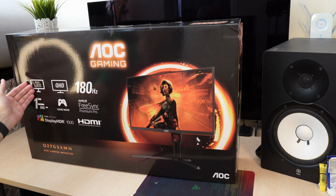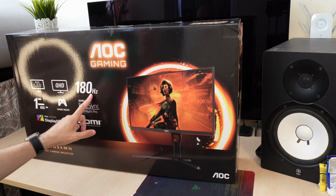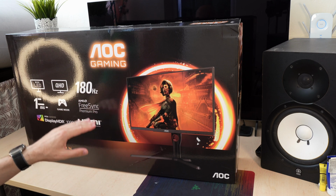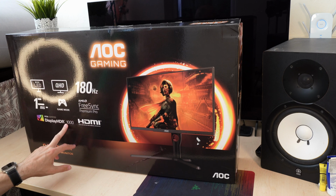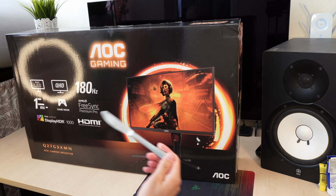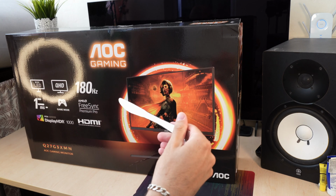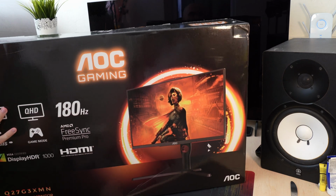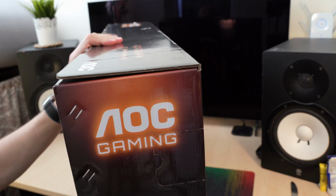Today we're unboxing the AOC gaming monitor, the Q27G3XMN, Mini LED, QHD, 180Hz, 1ms latency, AMD FreeSync Premium Pro, VESA DisplayHDR 1000 monitor. So let's go. Today we're using the knife. Okay, ooh, that's a bigger box than usual. What do we have here?